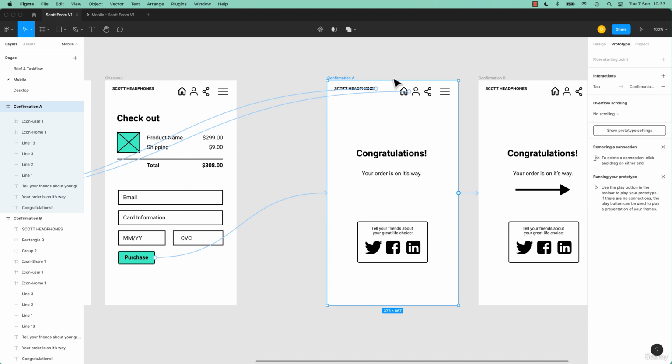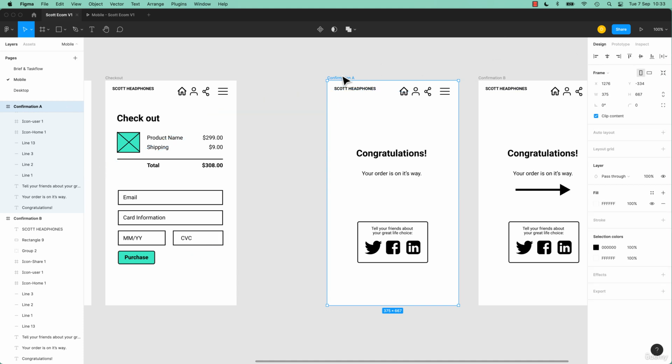So what we might do is, remember, one of the perks of a frame is that under design, with the frame selected, you can say clip contents. So it clips it off. So you can actually see it and work on it. It's still part of the right layer order. Nothing's changed except you can see it now while you're working. But there are times you want to turn it off so it's all tidy.